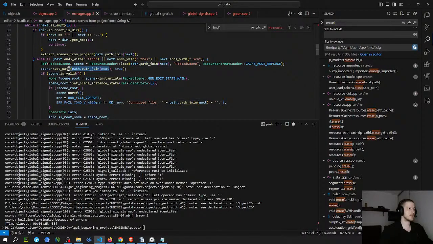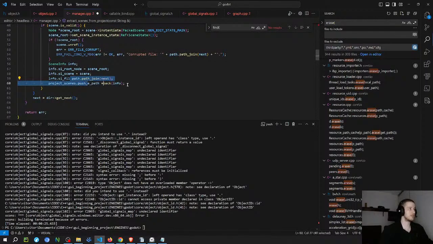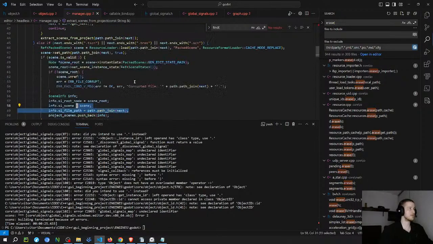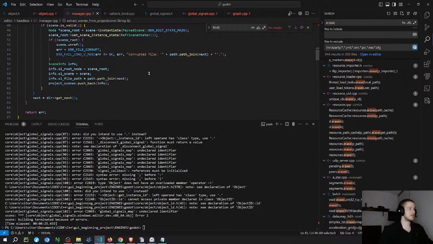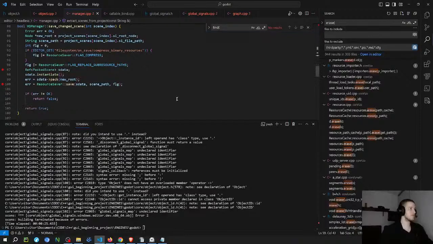So this just sets the path on the scene state, which is a member variable of the packed scene. But the one that I'm using there is one that I'm saving here based on the path that I get from the file. So it's basically the same thing that they are doing there.